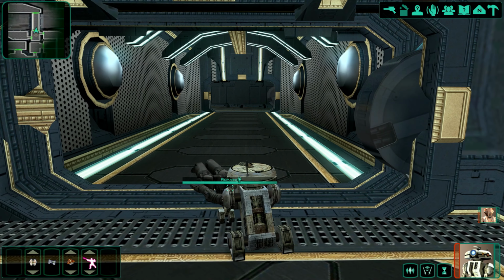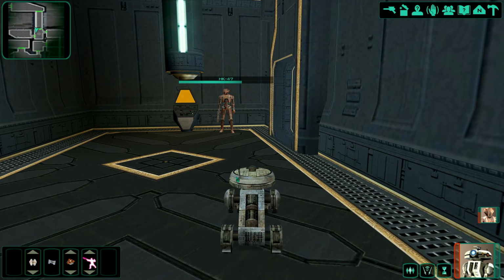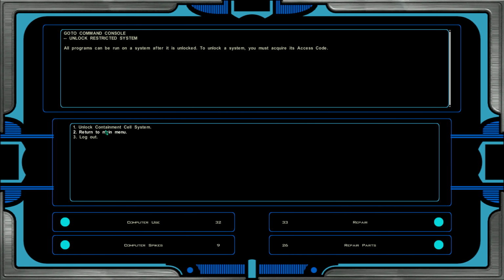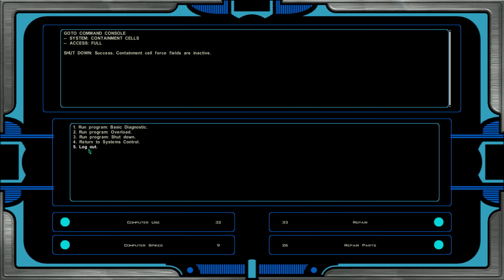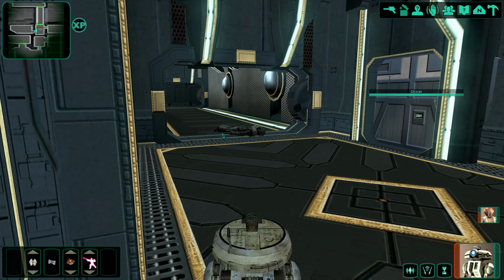Okay. Do you have anything on you that might be handy here? Ah! A program for the containment cells. Unlock restricted systems, return to main menu, system controls. Aha! Here we go. Containment fields. Run shutdown. Alright, got experience for that. I don't know what that did, though.